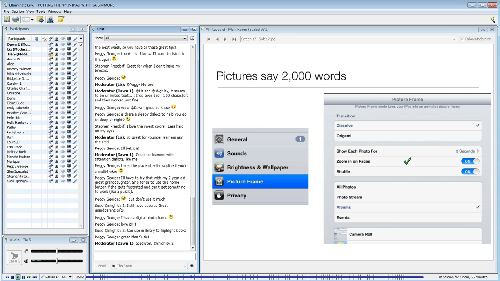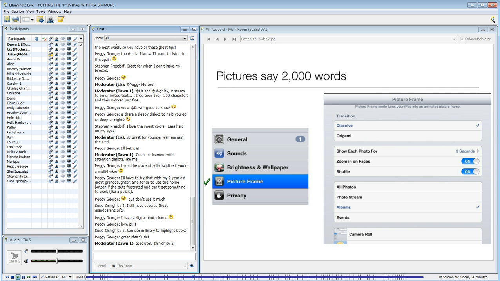Again, it's all about personalization on the iPad. Then you can choose where you want the pictures to come from. Do you want it to come from your photo stream, which is connected to iCloud? Do you want it to come from an album that you've already put onto your iPad? Or do you want it to come from an event that you've built and put on your iPad? And then once you select all of that, when your device goes to sleep, if you look over on the left side of the screen where I have the green check mark here, you'll see that little icon. It's a square with a flower in it. It'll appear at the bottom right. And then once your device goes to sleep and wakes back up, you'll see that icon.